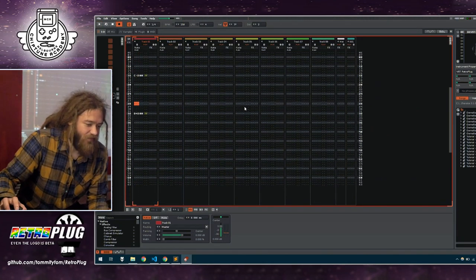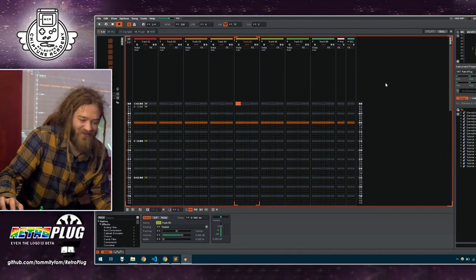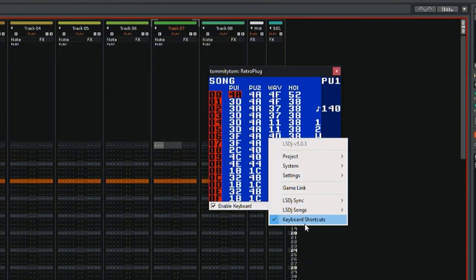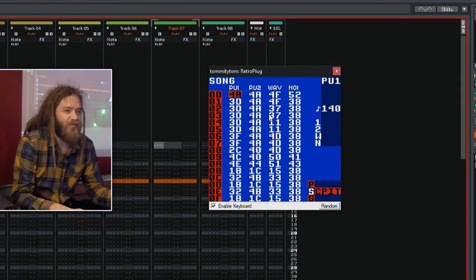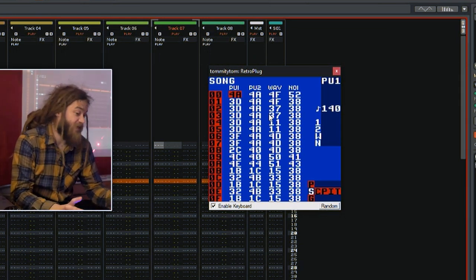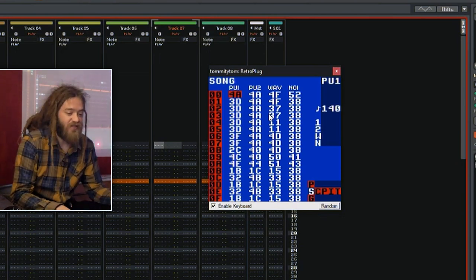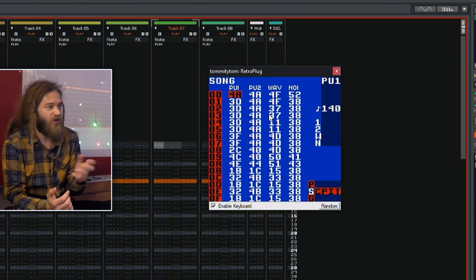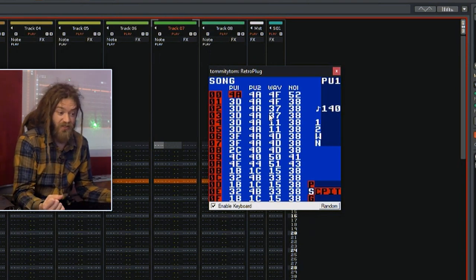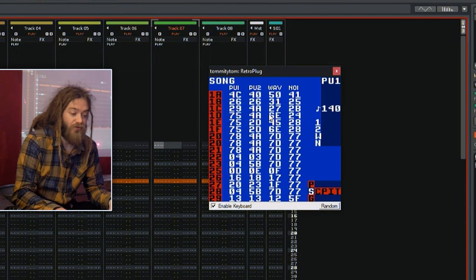So I won't bother doing quarter time and eighth time. I think you understand what's going on there. Keyboard shortcut mode, which is at the bottom here, lets me do a lot of the keyboard shortcuts that you used to use with LSDJ, but mapped to a keyboard, and it handles the button presses. So for instance, if you're using LSDJ and you want to select a row, you'd select B, then move the cursor across to whatever you want to select, and then press B to copy it. So in this, you can hold shift.